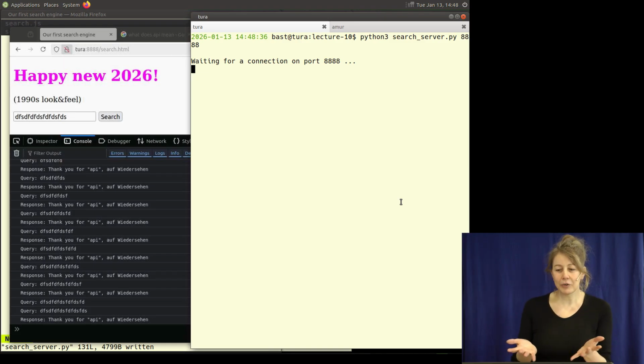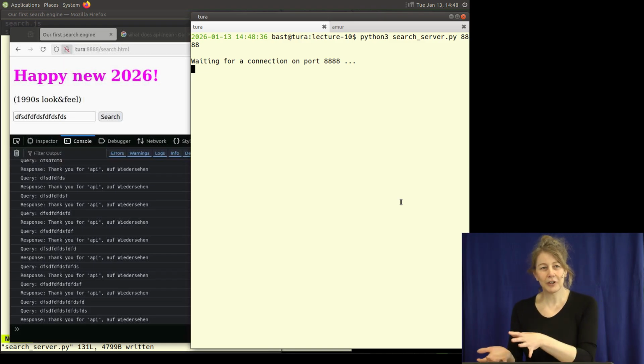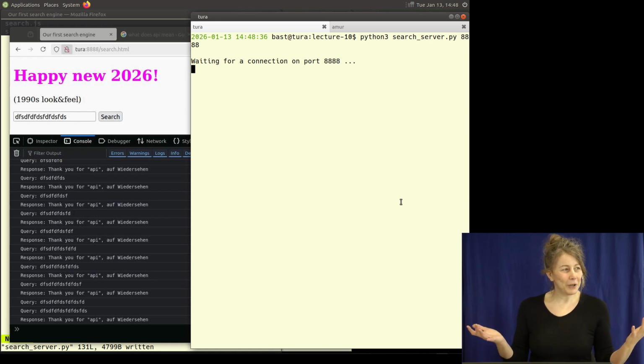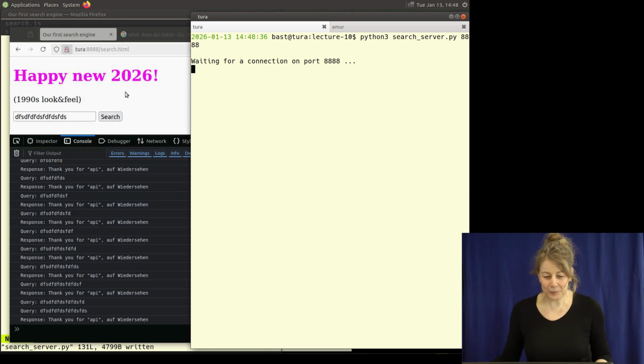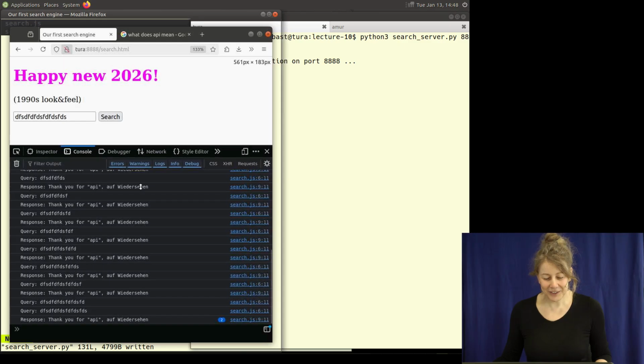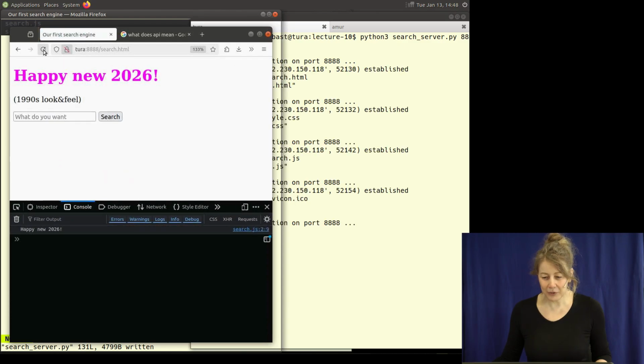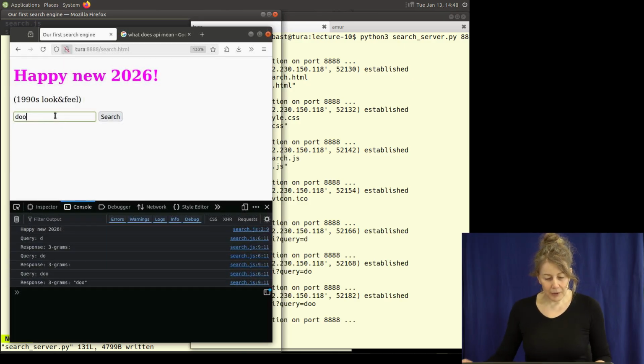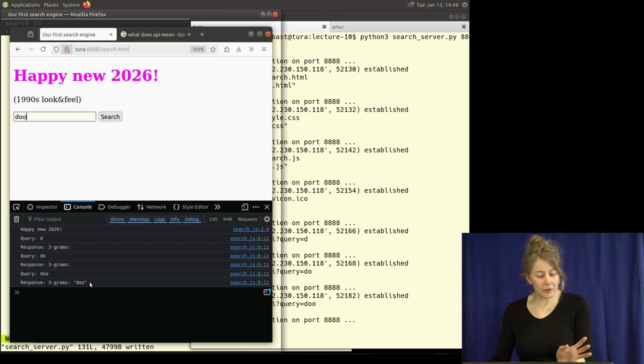These things are easy to get wrong, right? You change something in your server, you didn't restart it, and you wonder, why is it not showing? Well, because you didn't restart your server. Let's just do that and see what happens now. It worked. Now I get response 3 grams do. Wow, right?